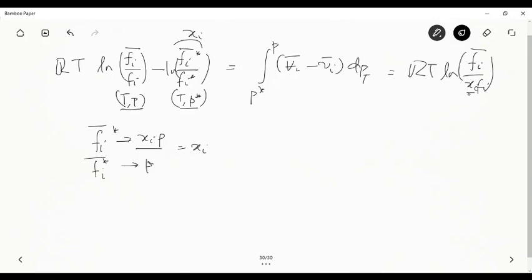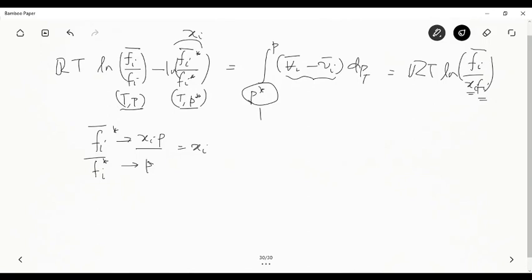So if I know the mole fraction of the substance and the fugacity of the substance Fi at pressure P and temperature T, and if I can actually measure the change in volume due to mixing at this given temperature, starting from a limit of pressure which is in the ideal gas limit, to the current pressure. So if I can make measurements of the change in volume due to mixing at all of these pressures at that temperature, then this quantity can be integrated. So I can determine the Fi bar quantity. So Fi bar will be the only unknown. If all of this can be measured, then I can evaluate Fi bar. So this is the expression that we get.